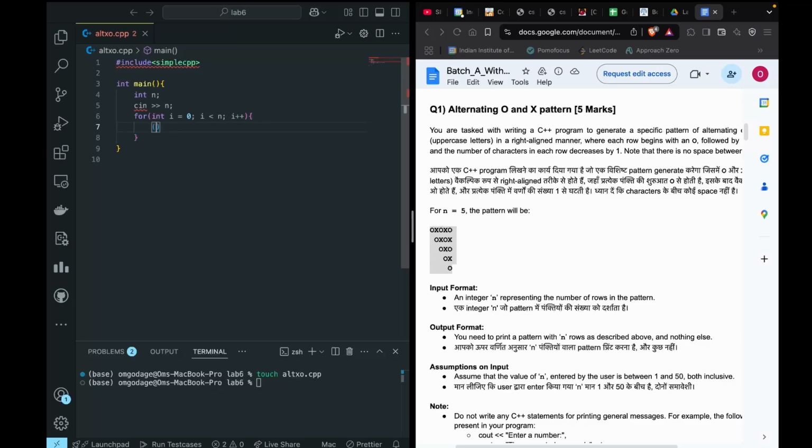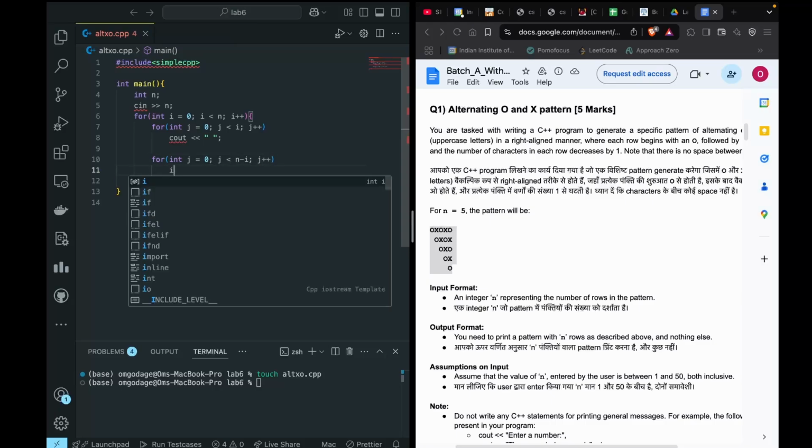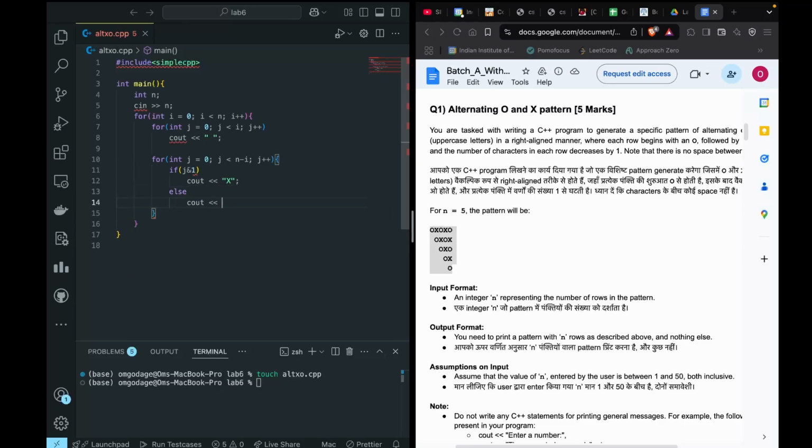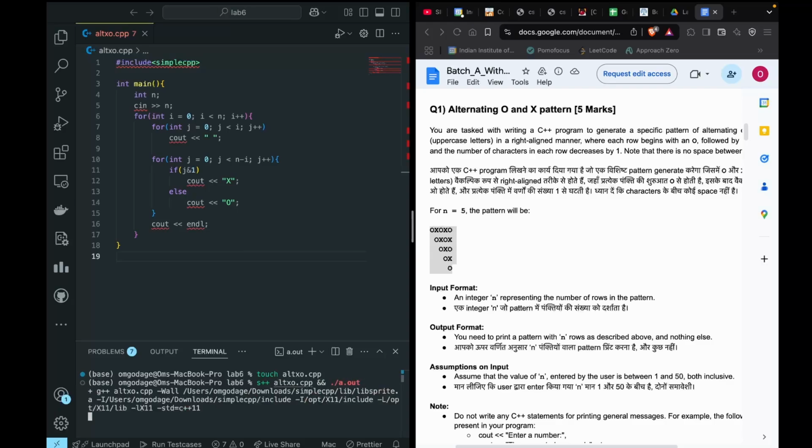for int j 0 j less than i j plus plus, cout space, and then for int j equals 0, j less than n minus i, j plus plus, if j and 1 cout X else cout O, cout endl, i plus plus.